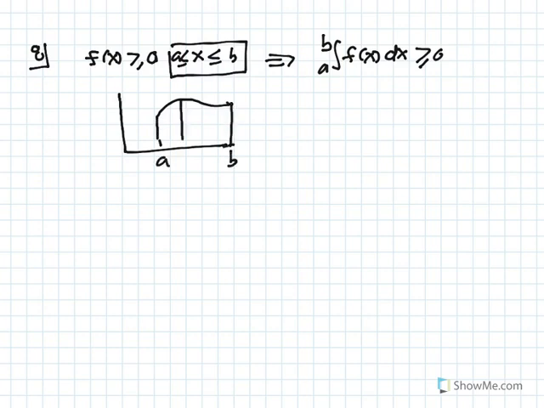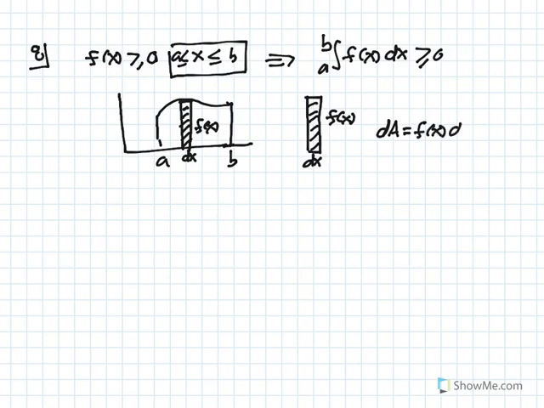And you can see how, if you look at one of these slices, here's f of x, and here's the width dx. F of x is positive, dx is also positive. So we're going to have a positive area. We're basically adding up all these rectangles. So if we look at the slice separately, here's f of x, here's dx, and the differential area, dA, is f of x dx. This differential area is positive.